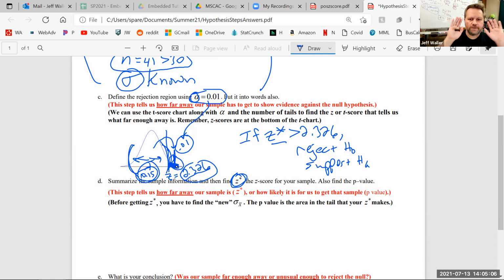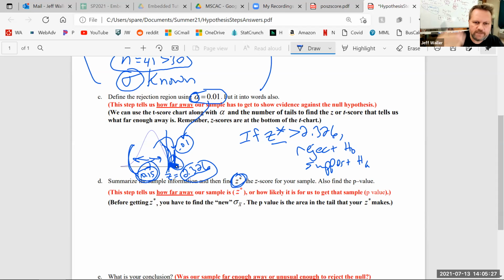I know as a student, it's frustrating because you want to know exactly what formulas, what numbers, what do I do with the numbers, what do they mean? I understand. But the more you understand just the basic concept behind this, the formulas kind of come in when they have to. Far enough away is a z-score. Does that make sense at this point in this semester?